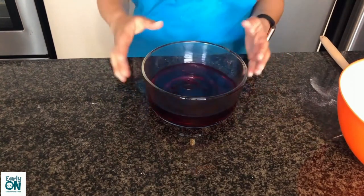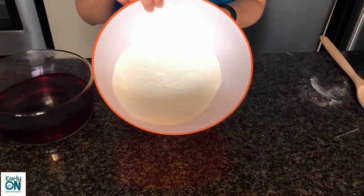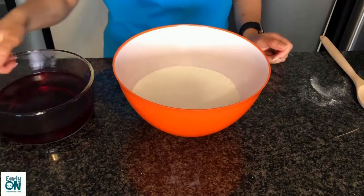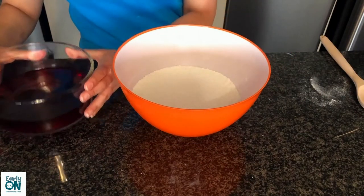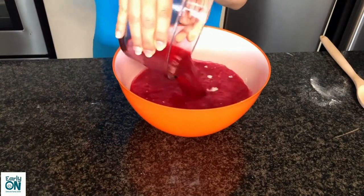Now that my 2 bowls are ready, I'm going to try and add my wet ingredients to my dry bowl. Now children, please make sure to ask an adult to help you with this part. The bowl is really heavy and the water is super duper hot.